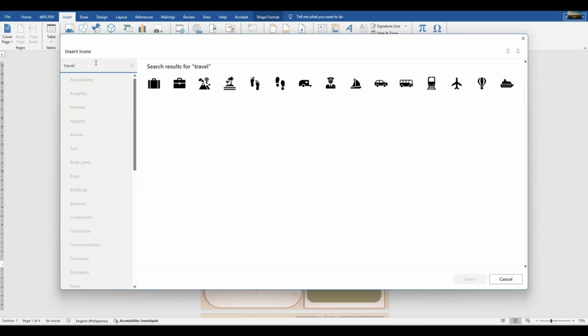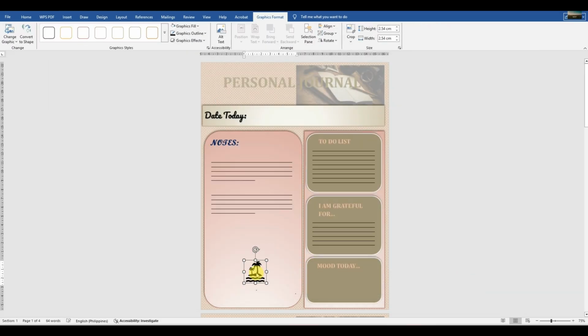Let's add a travel icon. So this is the symbol, for example, we'll go to the beach, and then you click insert and there you go. So let's put it here. You can adjust it. See if your notes are about this.